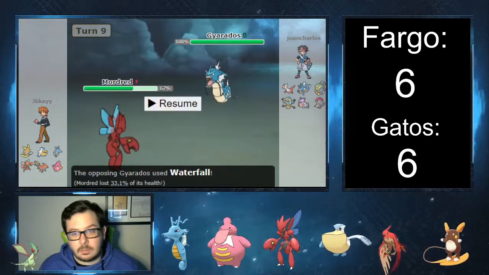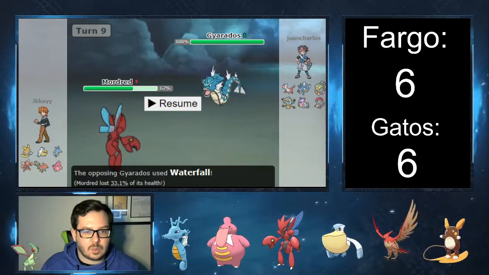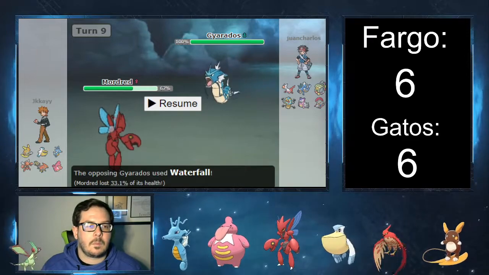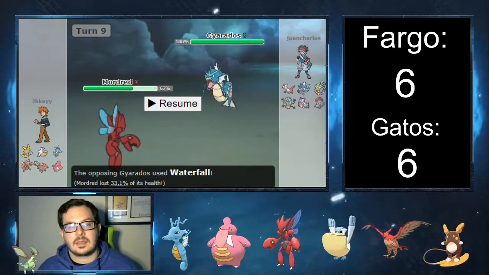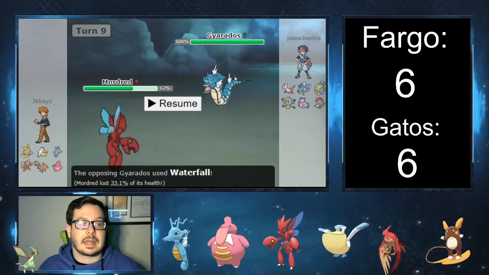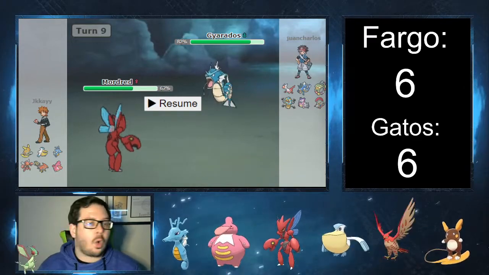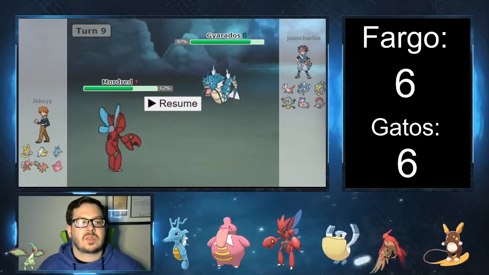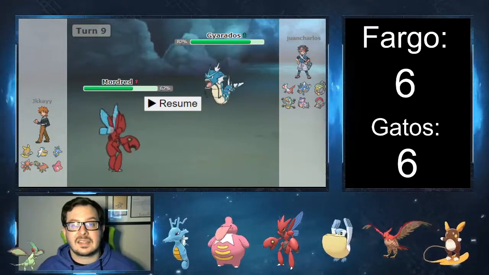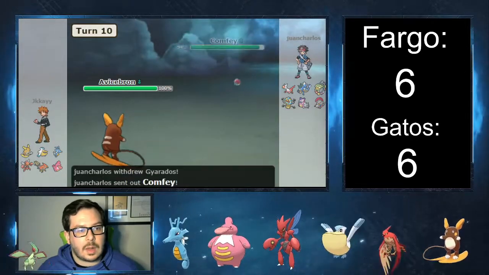He goes for Waterfall, and the 33% damage on this Waterfall does not tell me what item he is. I am naturally going to be slower than this thing, so I don't know if it's Scarfed yet, but I do know it's not Life Orb, and I do know it's not Banded. It could be a whole bunch of different things. So I just go for U-turn because I don't really want to stay in against this thing. And I can get the slow U-turn off and bring in Raichu and threaten this thing out right away.